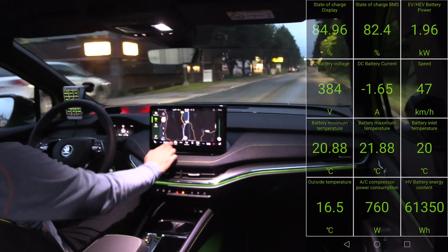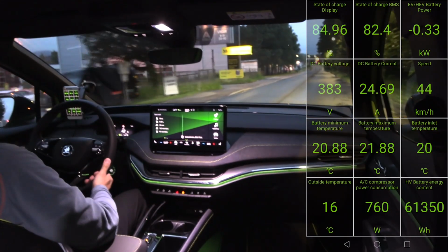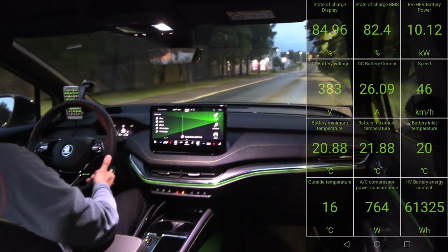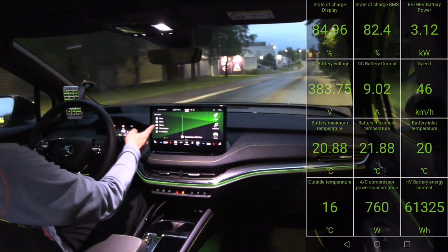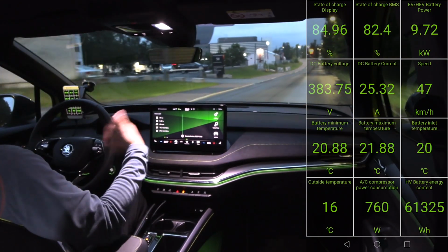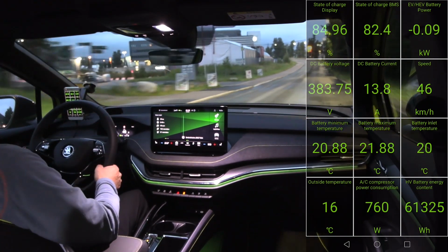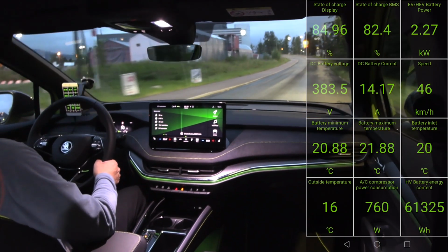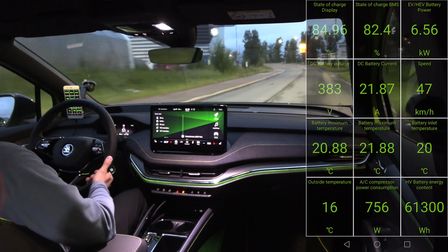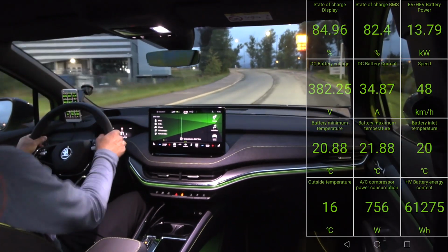I've been driving around here. Let me see. You go to home. Okay, 182 watt hour per kilometer. That's kind of high, but we have wet roads and been hammering it. Also, I was stationary for 8 minutes before I started it, so the HVAC was running. So you have extra consumption because of that. Maybe the consumption should have been more like 160 watt hour per kilometer, which is actually pretty good. Or even 170 watt hour per kilometer would be pretty good for this kind of sized car. So overall, I like this car.